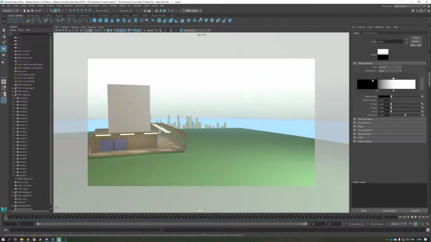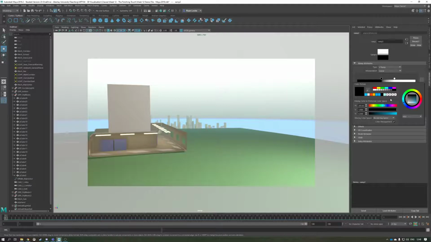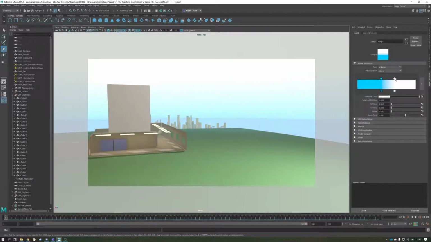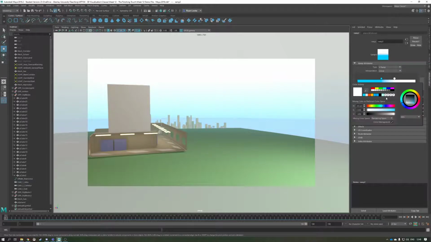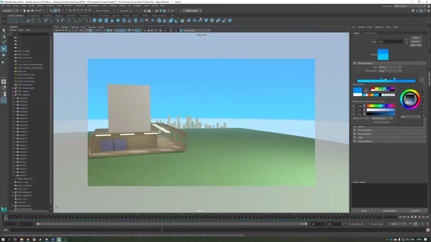So of course, this is a really good place to get started. I'm going to bring those two reasonably close together, and what I might want to do at this bottom part is to start to change those colors. You can select any of these dots and move them around. In this case though, I'm going to set this maybe as a nice blue, and then I'll set this one maybe as a slightly darker blue. So I'm going to click that, and then we'll move that into here, and there we go.